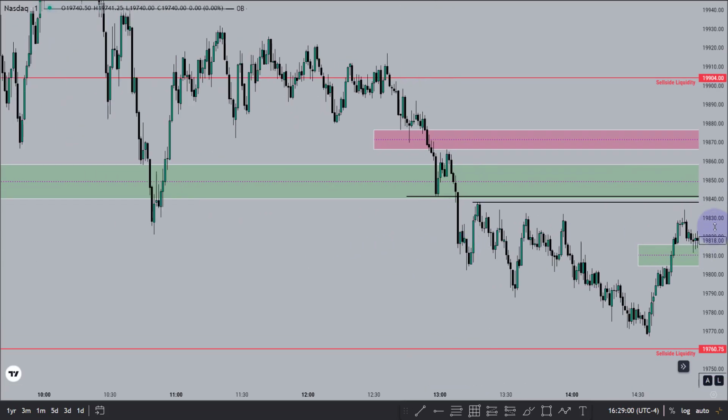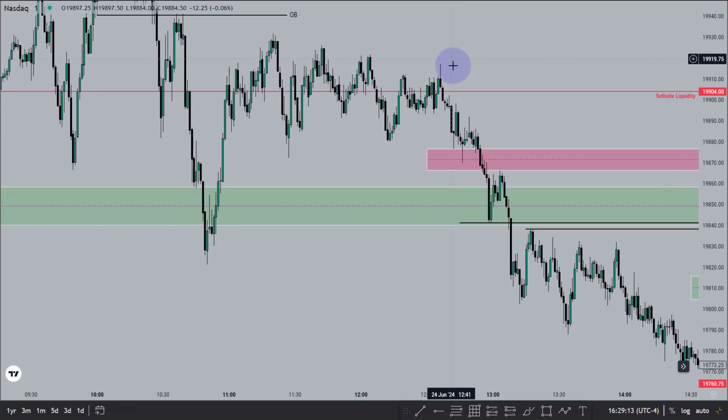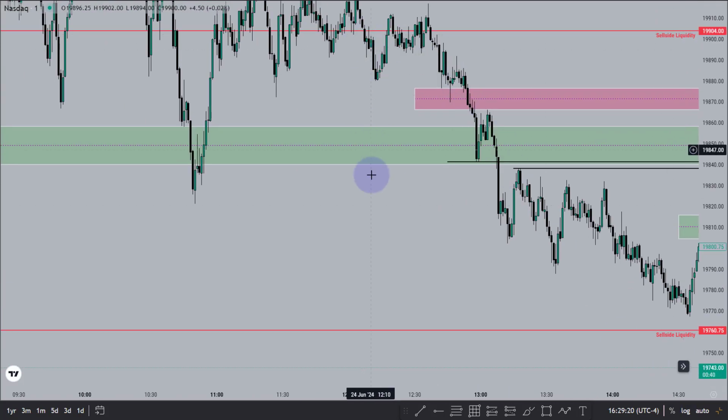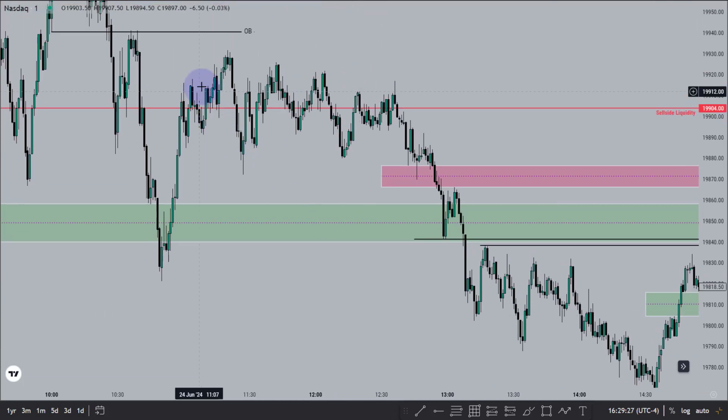Now, if you take a closer look over here, what happened? This is called time distortion. The market from 11 until 12:37 was wasting time. Why was it wasting time? Because it has to close just below this sell side liquidity by today. So if it has done it beforehand, around the lunch hour, what is it going to do around the PM session? That is why it was wasting time. Then after 12:37 it fell.